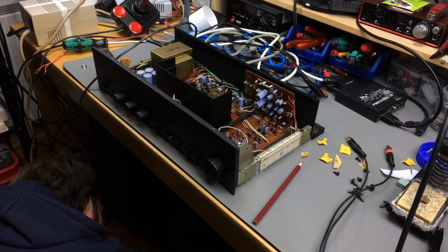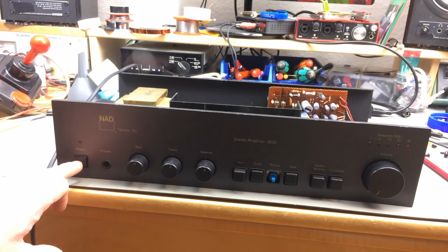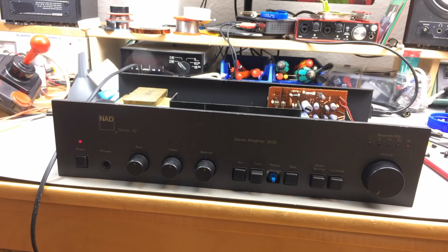Plugged in. Okay, here we go. Turning it on for the first time. Let's see. And it does absolutely nothing. Okay. Ah, there we go. It has like a delay before it turns on. Okay, nothing exploded. Let's do some measurements, I think.